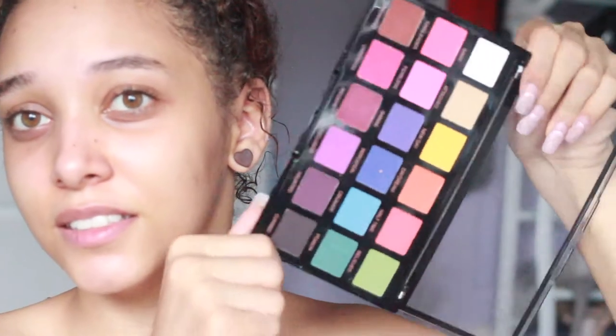So I'm starting with the eyes. The first is the Revolution Regenerate palette — just a really colourful palette. And then I think this is Revolution Pro; I'm not sure if it's part of the actual Makeup Revolution brand. Because I've got so many now I can't keep up. But this is the Abacadabra Glitter Palette.